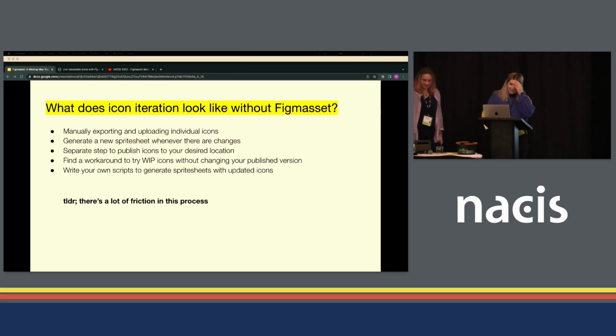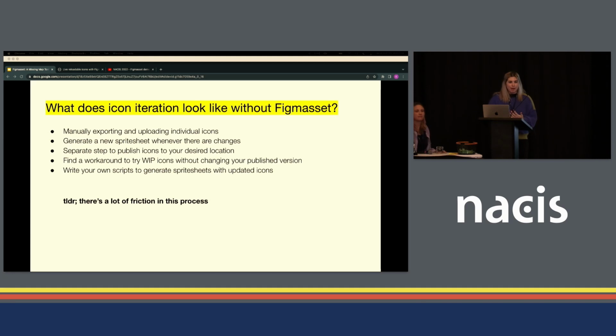Thank you. So just to talk through some more problems with iterating on map icons without this tool that we're about to show you. Doing everything manually, exporting and importing to get your icons to show up on your map. Generating sprite sheets. We work a lot with the Mapbox style spec and Mapbox style sheets and sprite sheets. So specific formats that you need can be hard to get right if you haven't done it before.